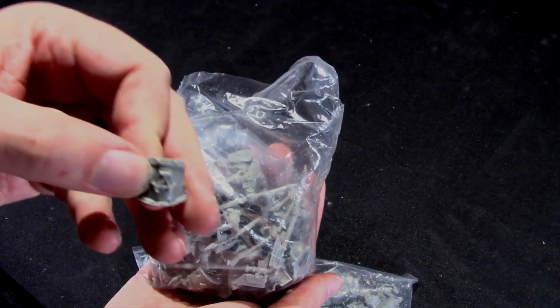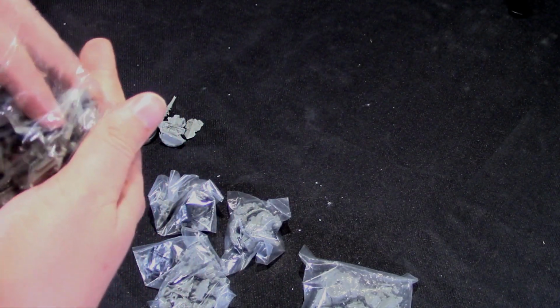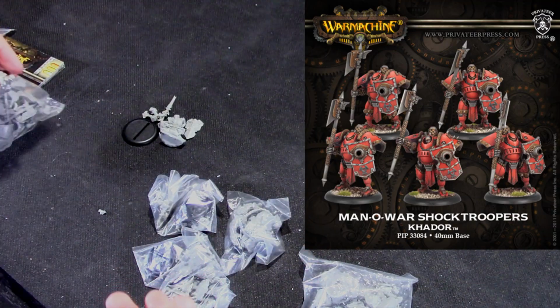That's another shoulder pad. Shoulder pads are a thing. Big old Khador symbol there. Yes, it looks like a torso. Yep, there you go. Set this to the side.